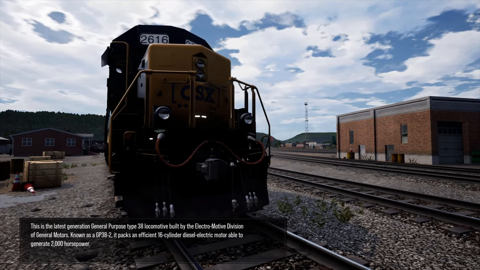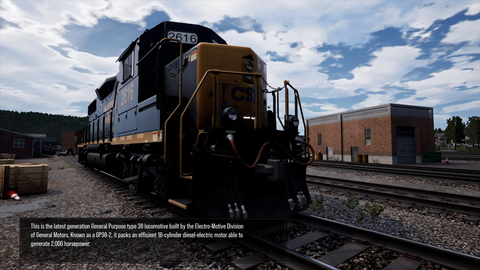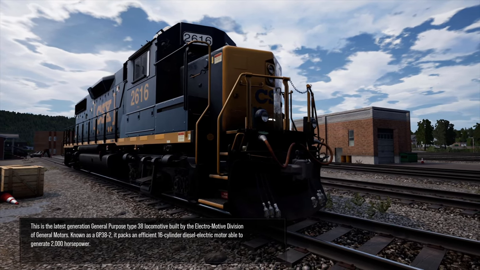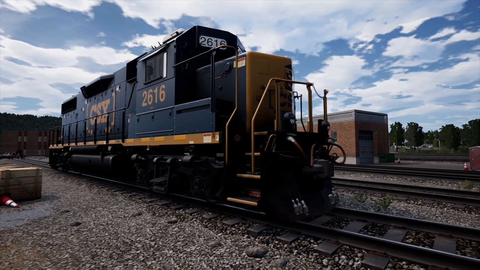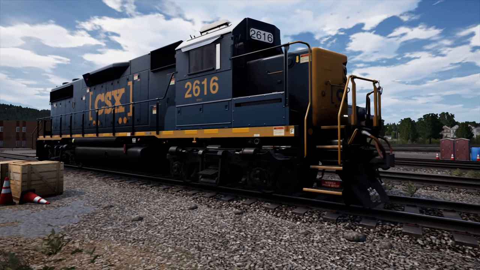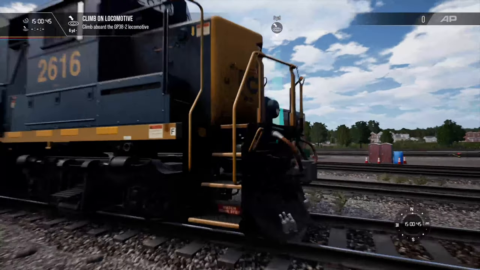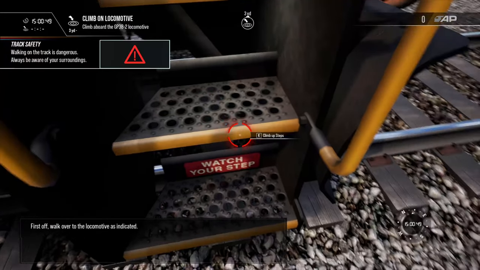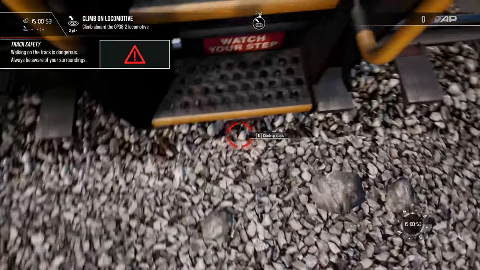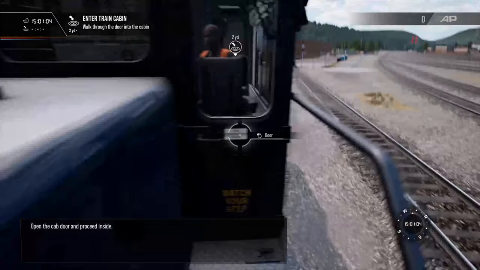This is the latest generation general purpose type 38 locomotive built by the Electromotive Division of General Motors. Known as a GP38-2, it packs an efficient 16-cylinder diesel-electric motor able to generate 2,000 horsepower. First off, walk over to the locomotive as indicated. Open the cab door and proceed inside.